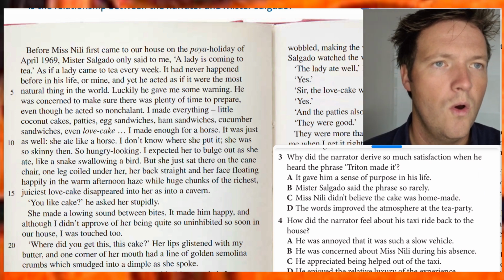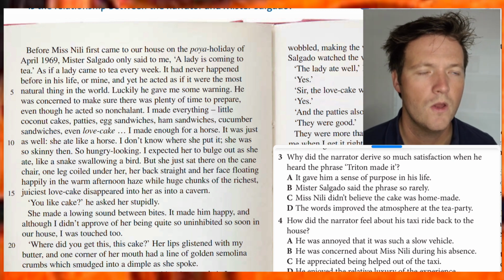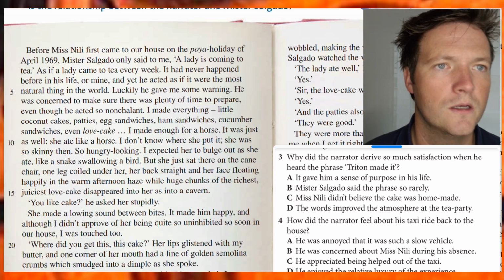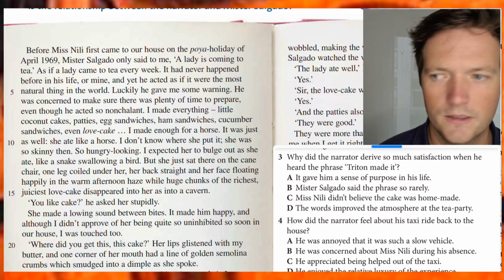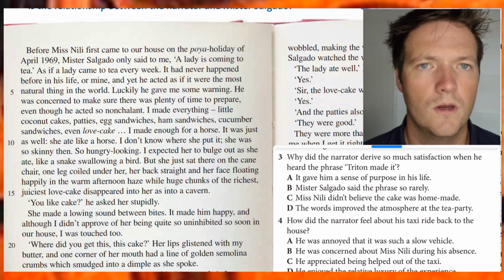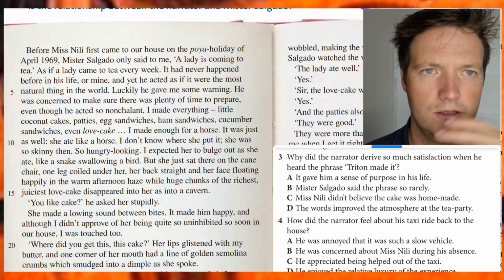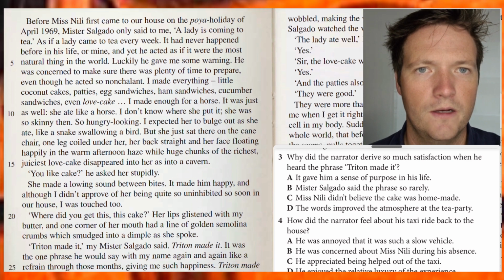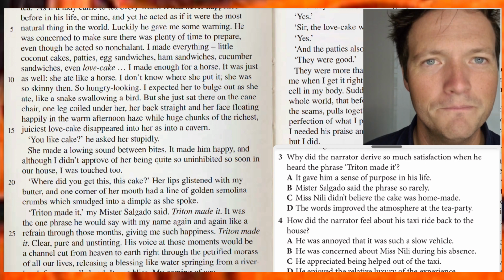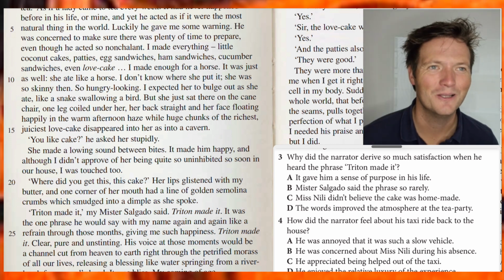So it says, why did the narrator derive so much satisfaction when he heard the phrase, Triton made it? Okay, right, so let's see. So we're on line 15, as it disappeared as into a cavern. So let's just move that up a bit. "You like cake?" he asked her stupidly. She made a lowing sound between bites.